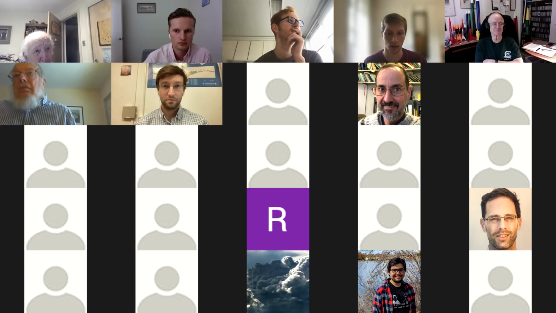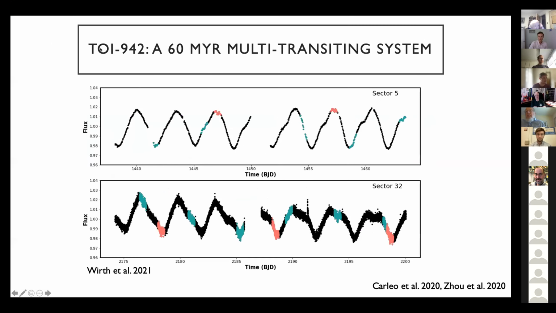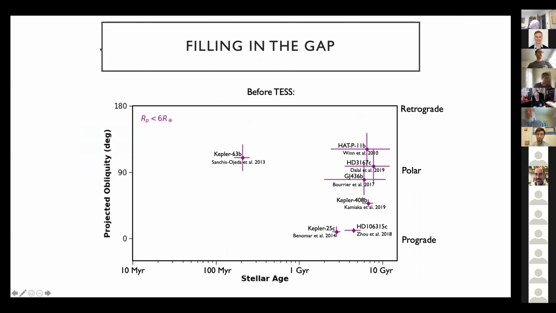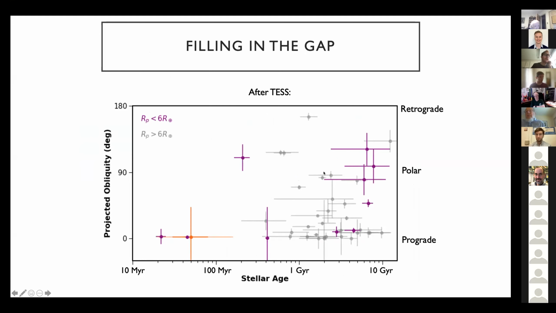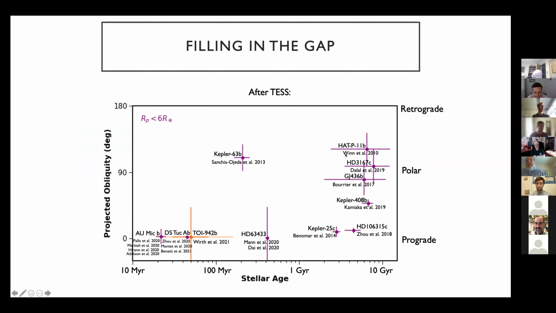Yeah, sure. Here, I can share it again. So that was from the start. All right, so we're talking about the graph here. For planets that are larger than 6 Earth radii, there are lots of well-characterized methods in which a planet could be thrown around dynamically and end up in a retrograde orbit. For small planets, that's one of the things we're trying to answer, and so we don't have a lot of ideas about exactly what could cause this, other than the presence of an external companion.